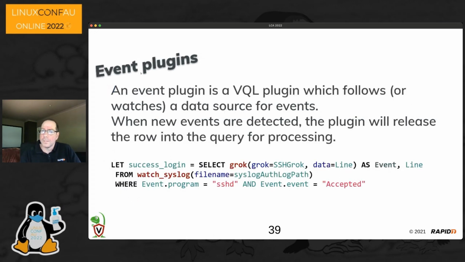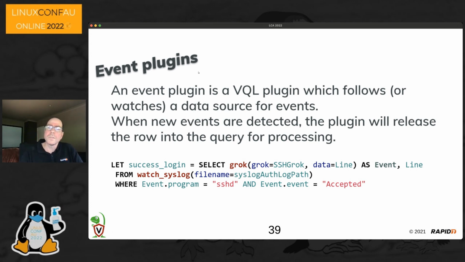Here's an example, I just wanted to show you guys the query here. How do we turn that other query that we did before, where we had parse lines, which just goes off and reads the lines? There is a similar event version of that query called watch syslog, and that is watching the lines. It's essentially like a tail -f, or a less with tail following. It looks at the end of the file and just watches for new lines to appear, and then releases each line into the query. So it never terminates, but once we run this query, it will always work, and then just grok the lines as they come and filter them out. And if they're SSH, then it will say, hey, that's an interesting one, and it will pass it on.